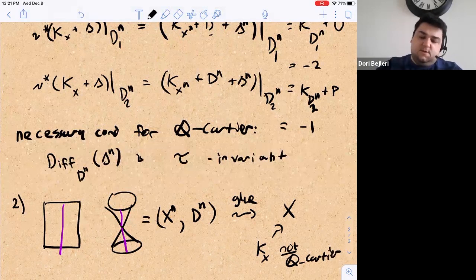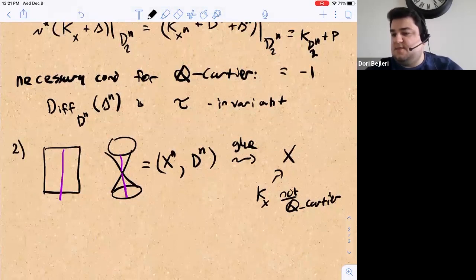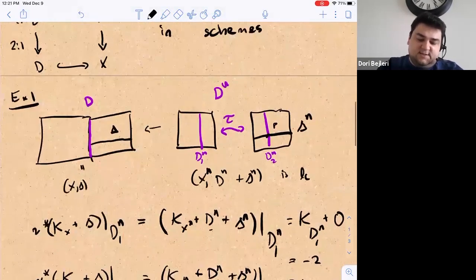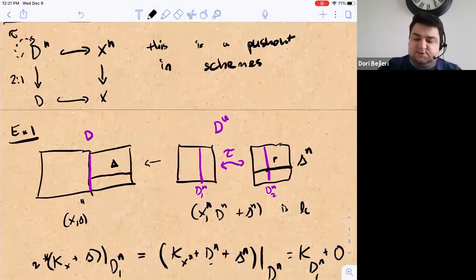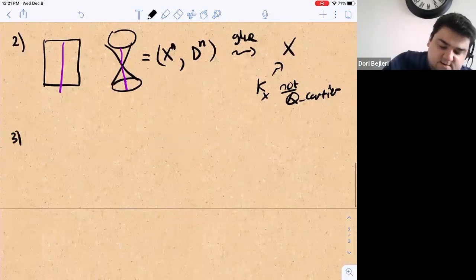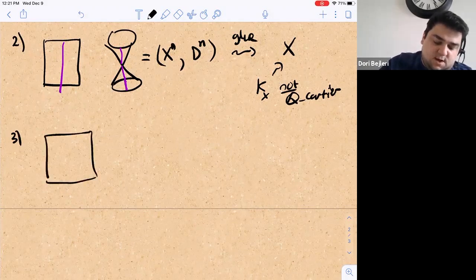For the same reason. Okay, so that was one issue, and then the other issue is that this tau doesn't have to be a morphism; it just has to be a rational map. So here's an example where the involution does not extend to the double locus. If you take, so I'll apologize for my bad drawing skills. We want to take just xyz equals 0 in A3.